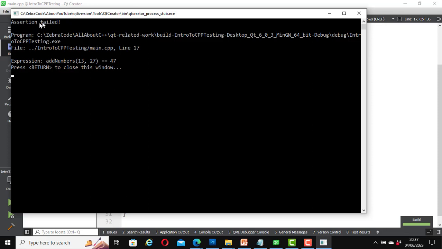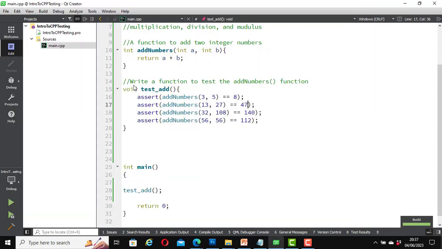Now it says assertion failed, and this is the file, and this is the line where the error occurs. It says here expression add numbers 13 plus 27 equals 47. That is not true, so that is why it is failing here now. I'm going to close this window.